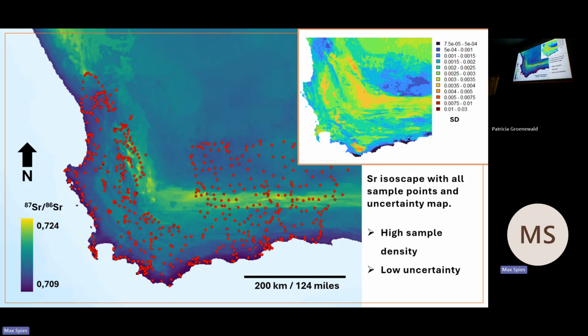The one problem with what I said about distinguishing grasses and browsers is that it doesn't work the same way in the Western Cape because all the plants are similar. For some isotopes, all plants are feeding the same way. It's all on the coast, and you can't distinguish them from others. But you could say that there was transhumance based on other isotopes like oxygen or sulfur, or potentially strontium as well. I mean, you can see that there's quite a big gradient between the colors.